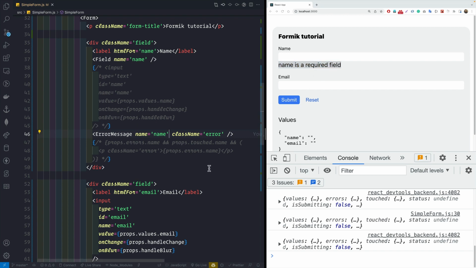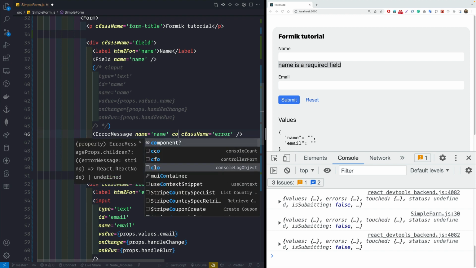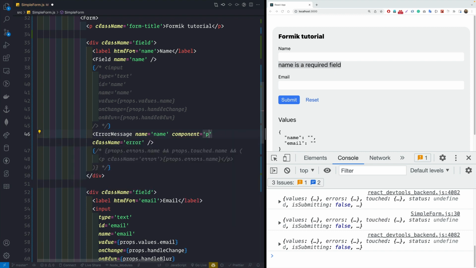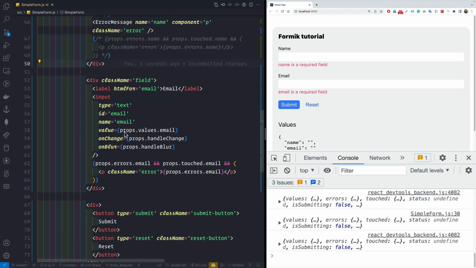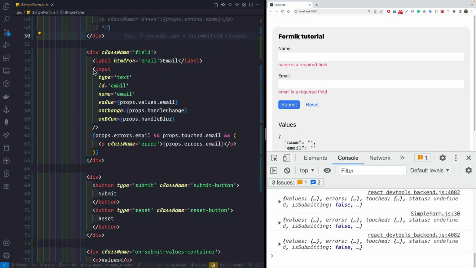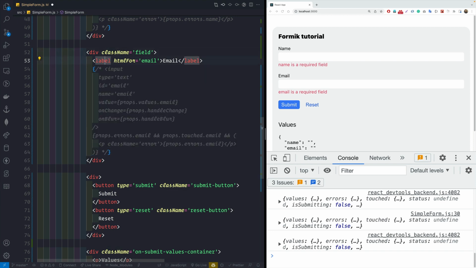What more we can do is provide it as a component here. So component would be p, and now we get the error message in the same way as we were getting before. In a similar way, we can use this instead of the HTML input element for the email field. So let me comment it out.